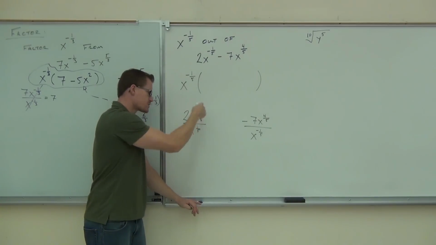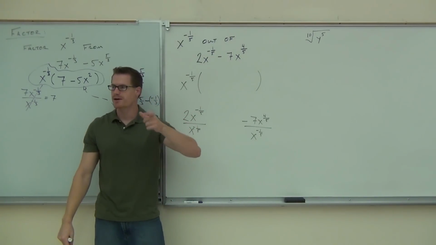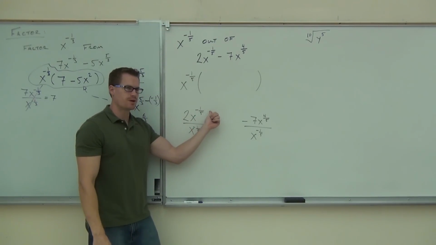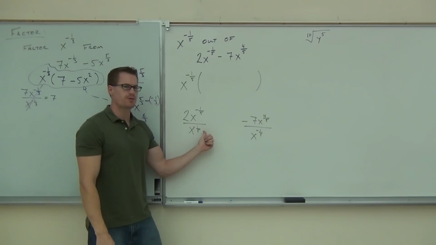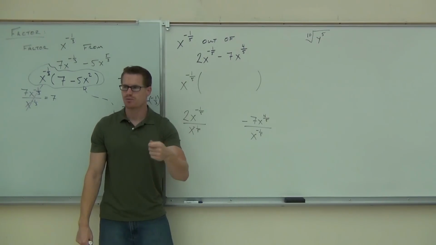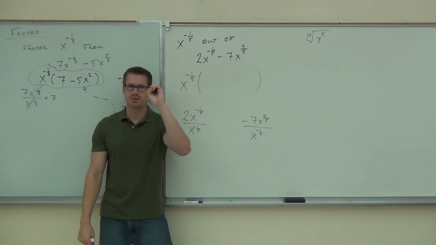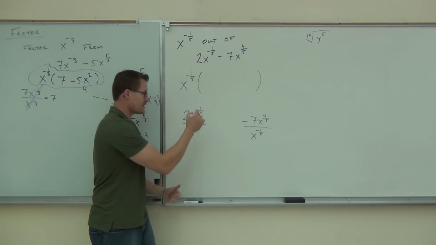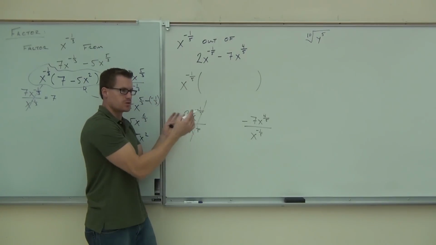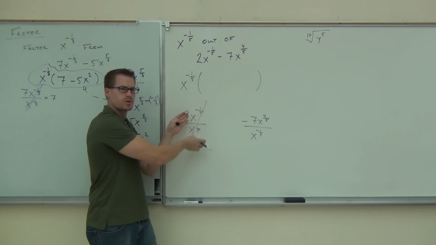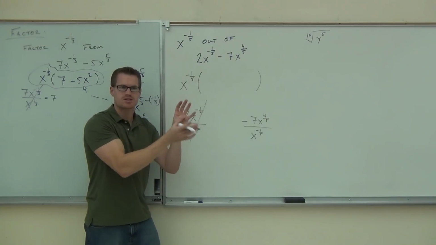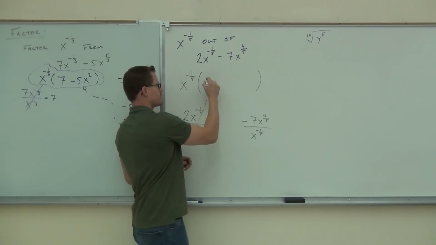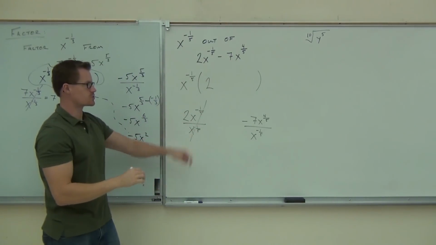Now, something special happens here. The reason we're going to cross these out is because we are actually subtracting exponents. You have x to the negative 1/5 minus negative 1/5, which gives you 0. X to the 0 is 1, so this is basically 2 times 1. Just like with any other exponent, you cross those out because the exponents match up, and when you subtract something that matches exactly, you get 0. So there are no more x's, it's 1, and we're left with just a 2 because of the coefficient.